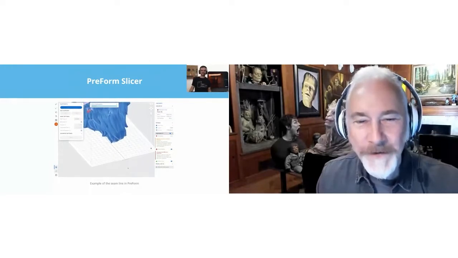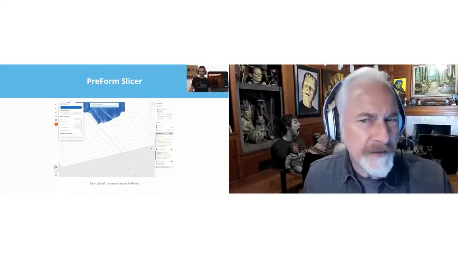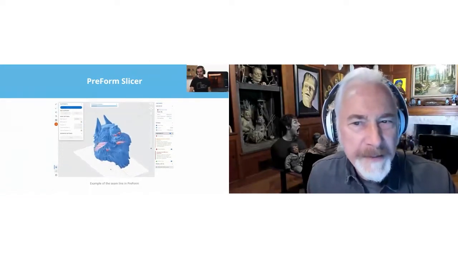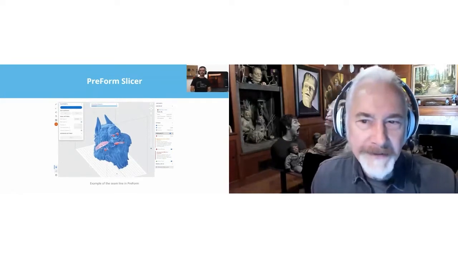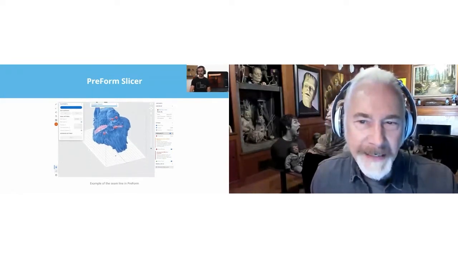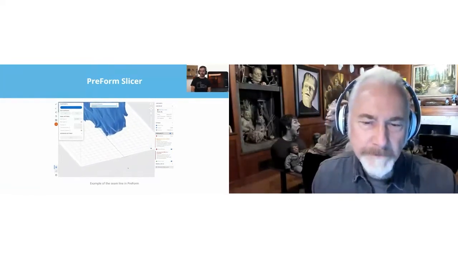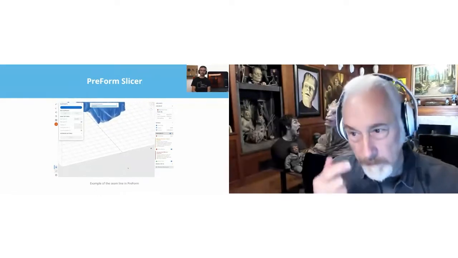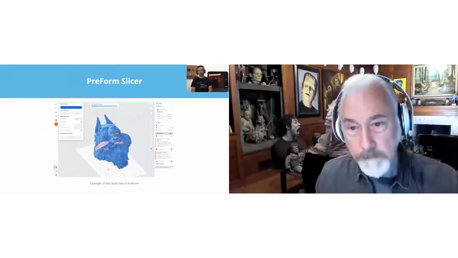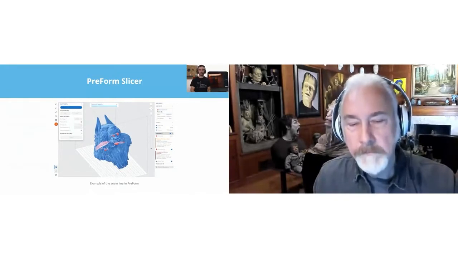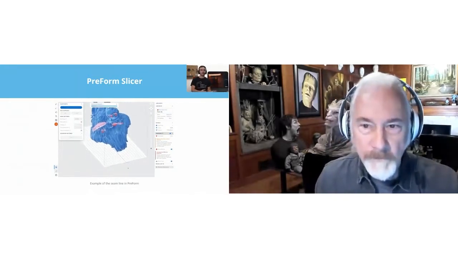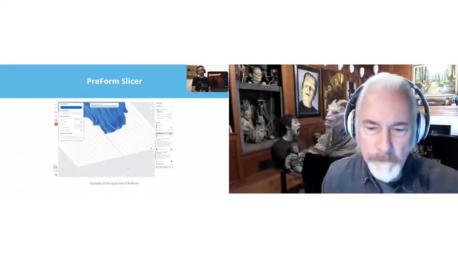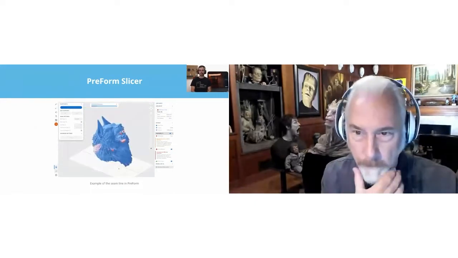Will it print if it does have a thumbs down? Can you still make the machine do it? I didn't try. If I'm not mistaken, and maybe some of my colleagues in the chat would be able to speak to this, but I'm pretty sure you can't send it to the printer. You can send it, but it's just not recommended, since it's giving you the error or the warning before sending it to the printer. Exactly. But you can still do it.